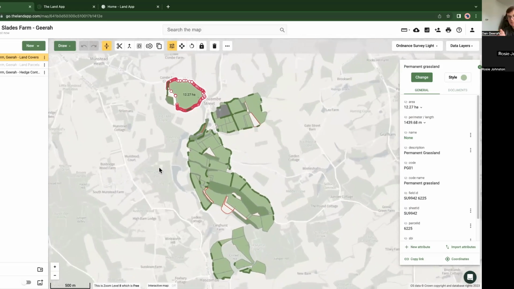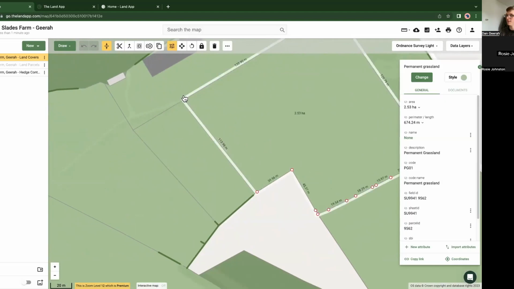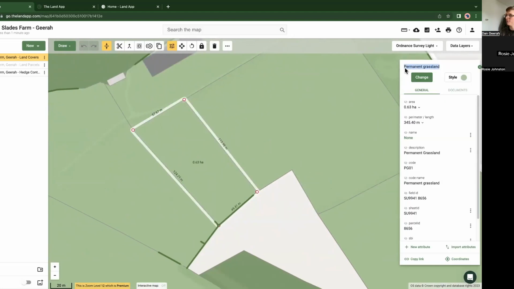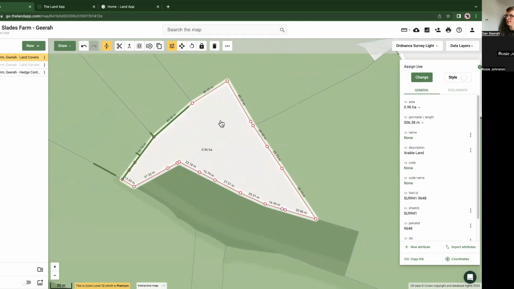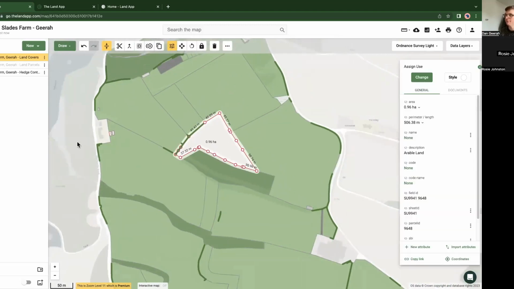By putting it into basic payment scheme from RPA to basic payment, Land App automatically assigns land use codes when it can. Just to dive into that briefly, each of these greens is permanent grassland, so it's been given a permanent grassland code. It's got the BPS code, and it's got the code name as well. Where that doesn't happen is areas like this, which are declared as arable land. That's simply because the RPA does not release the cropping codes for this year. It's always a bit behind on that, because crop codes rotate around the farm. So you then have to assign the codes, which we'll come on to in a moment.